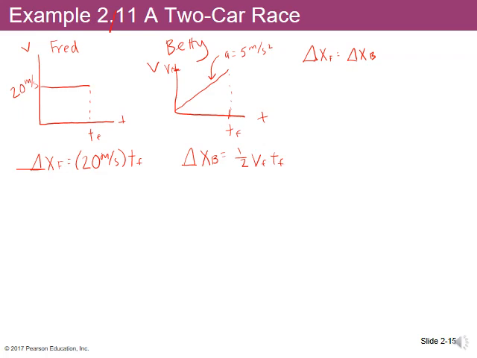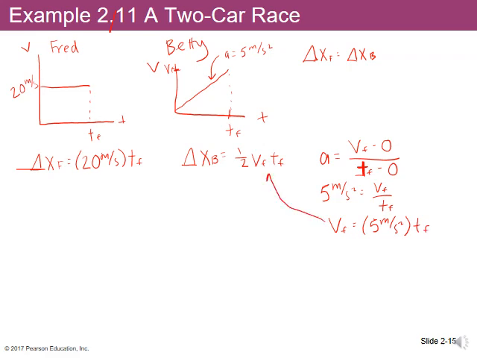Well, remember, we have the slope equation. We know that the slope, acceleration, is equal to final velocity minus 0 divided by final time minus 0. Should be a t. And the acceleration here was 5. So we have 5 equals VF over TF. So that means that VF is equal to 5 meters per second squared times TF. And we can put that in here.